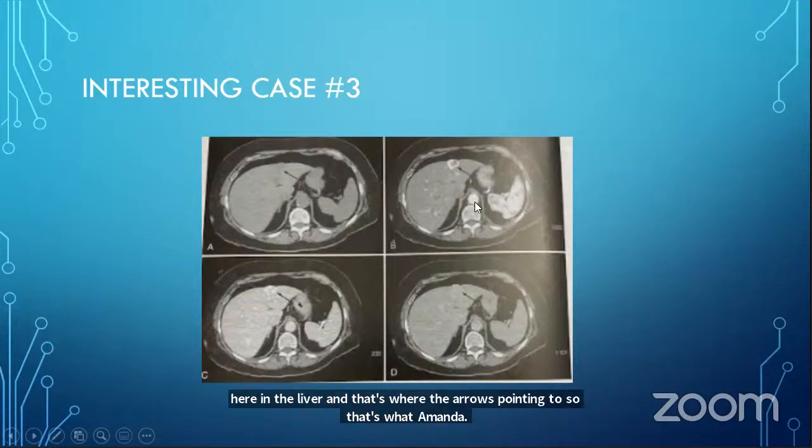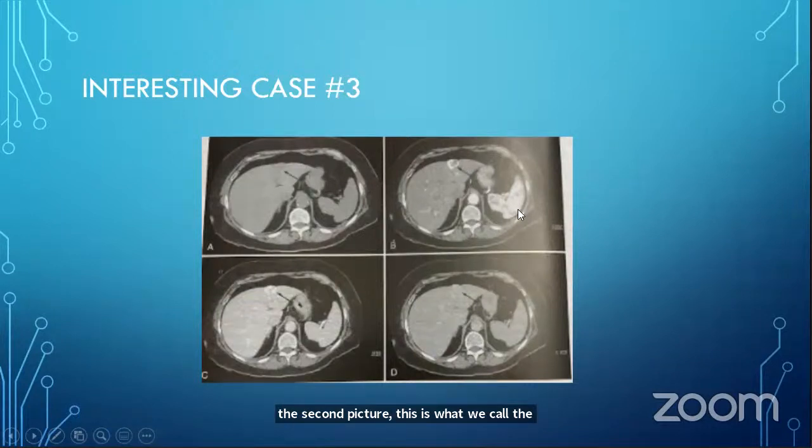The second picture, this is what we call the arterial phase of the CT scan. And this is about 30 seconds after we give them the IV contrast. And you can see how this hemangioma looks way different than it does in the first picture, and it's brightening up, or enhancing, is what we call it. This third picture is a 70-second delay after we give them the IV contrast, and you can see how it looks even different than the second picture. And that's called the venous phase. This last picture over here, letter D, that's a delayed image. You can't really see too much, but it just basically washes out of the hemangioma, the IV contrast does.